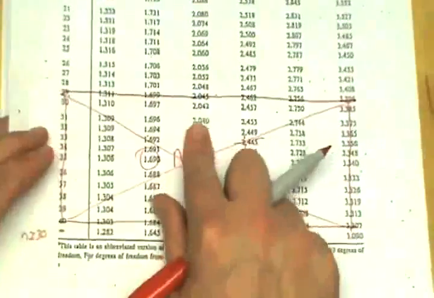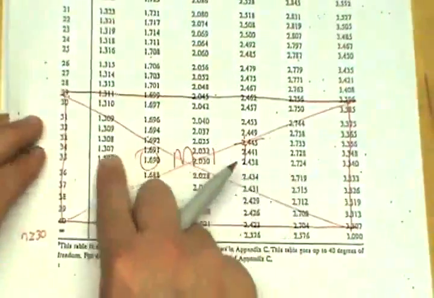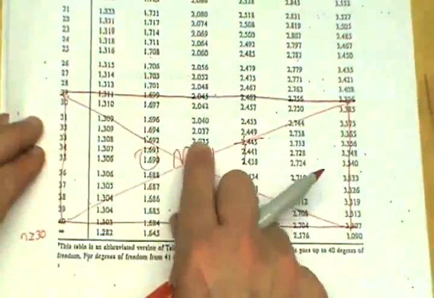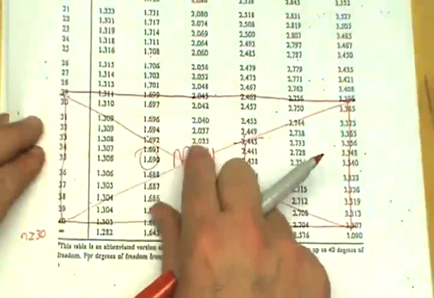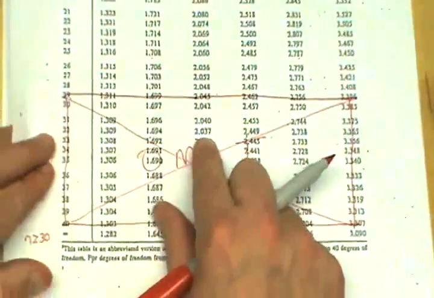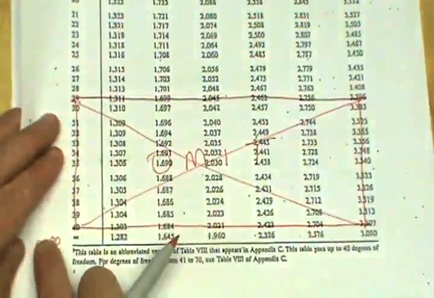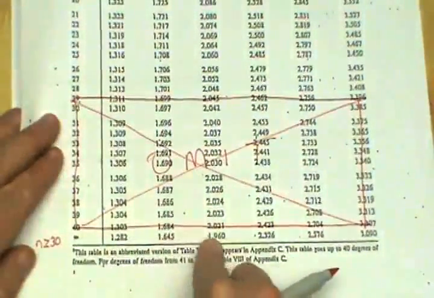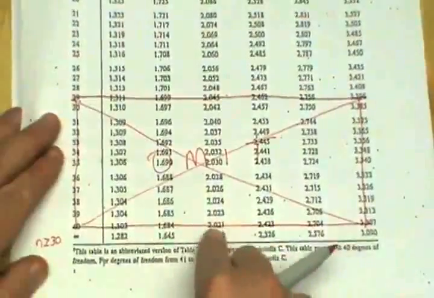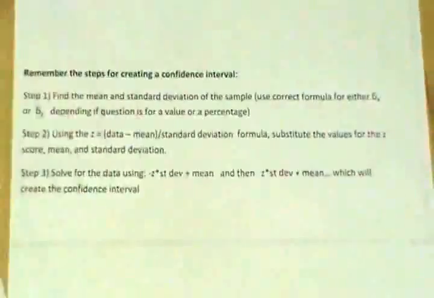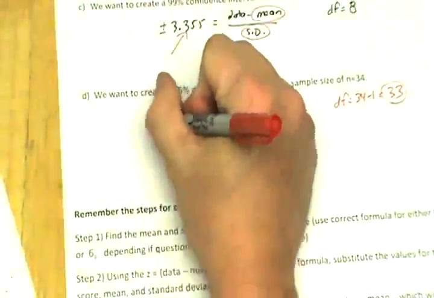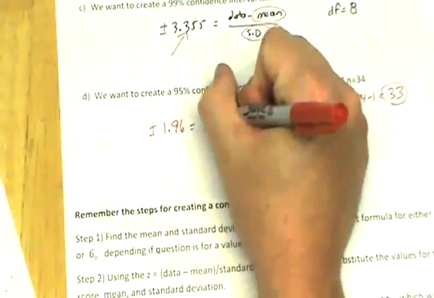Now there is a number for 33. It's right here. So there's 33. The problem is you actually don't use this chart, because if it's anything 30 or more, you actually go to the bottom of the chart, and that's why I labeled this here for you. N greater than or equal to 30. So for 95%, we're going to go back to our regular traditional plus and minus 1.96, which is going to be our z-score.